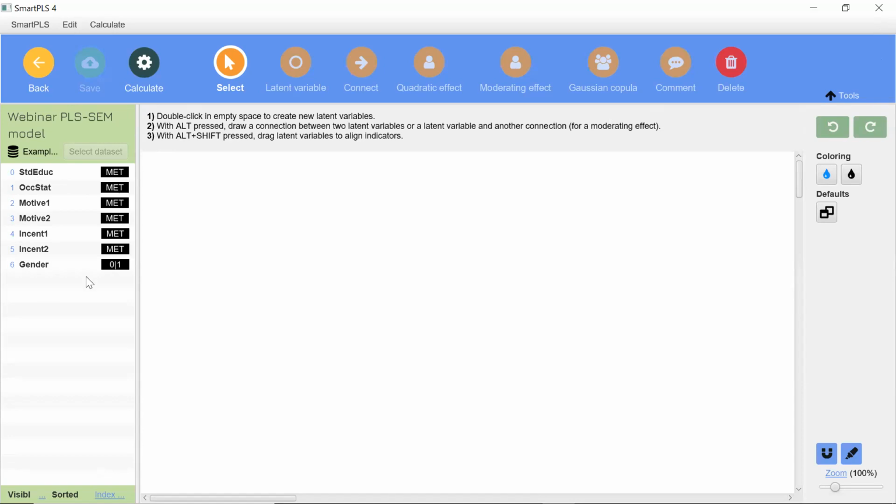Before this, in SmartPLS 3, the section for your indicators was only half of this page, right? We can see here in SmartPLS 4, it focuses on your indicators and canvas side by side. If you have a number of indicators here, you can see them more clearly compared to SmartPLS 3, which was just half of the interface. Basically this is just a new interface for SmartPLS 4. It changed its color, it's more colorful and all that.